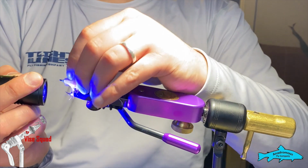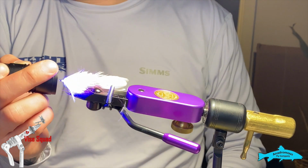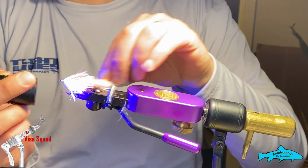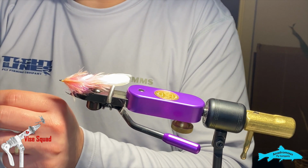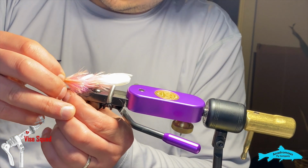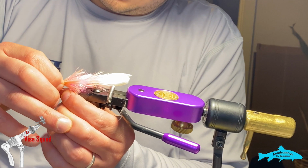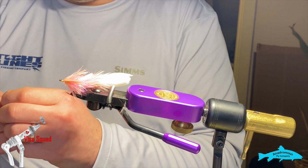And then, you know, hit it with your bone dry. Next section, 15 mil. And then I'm gonna have to make a vise head swap because I use a Regal. If you have a Renzetti, it'd make your life easier, but I love the Regal. Makes you look cooler.